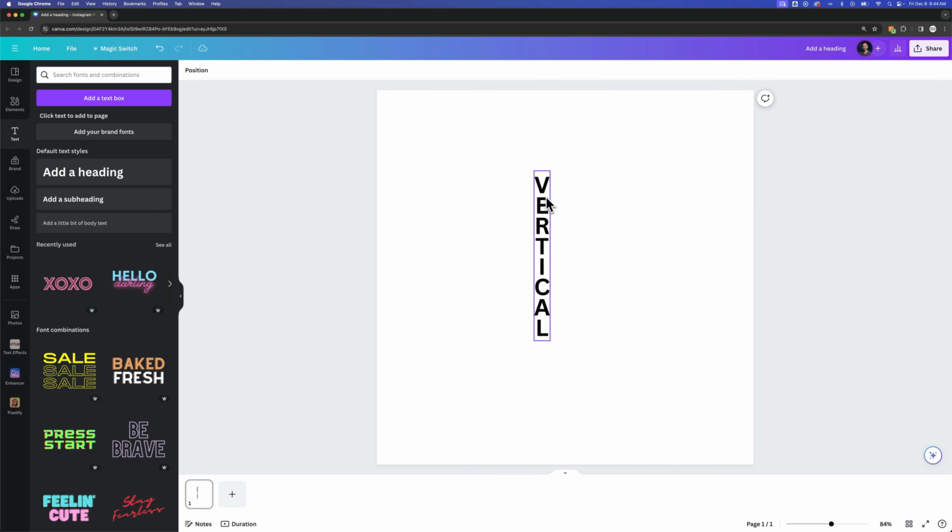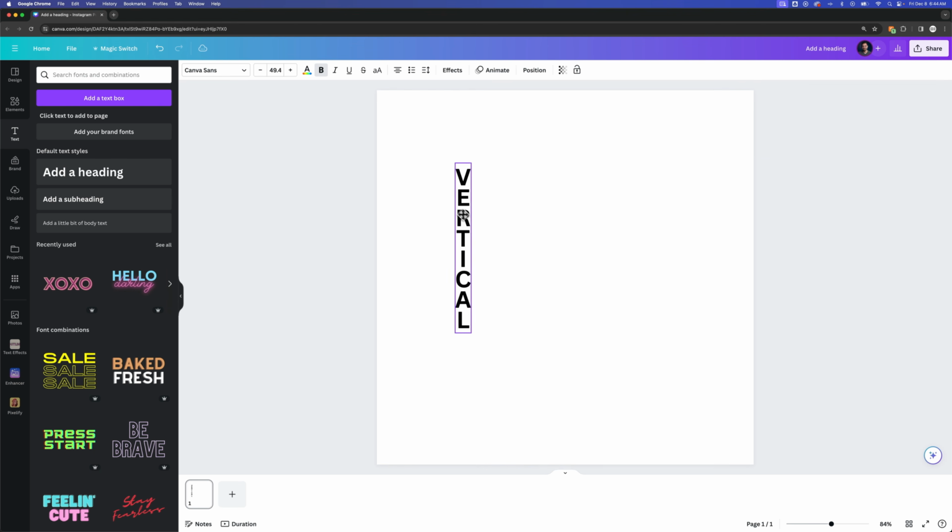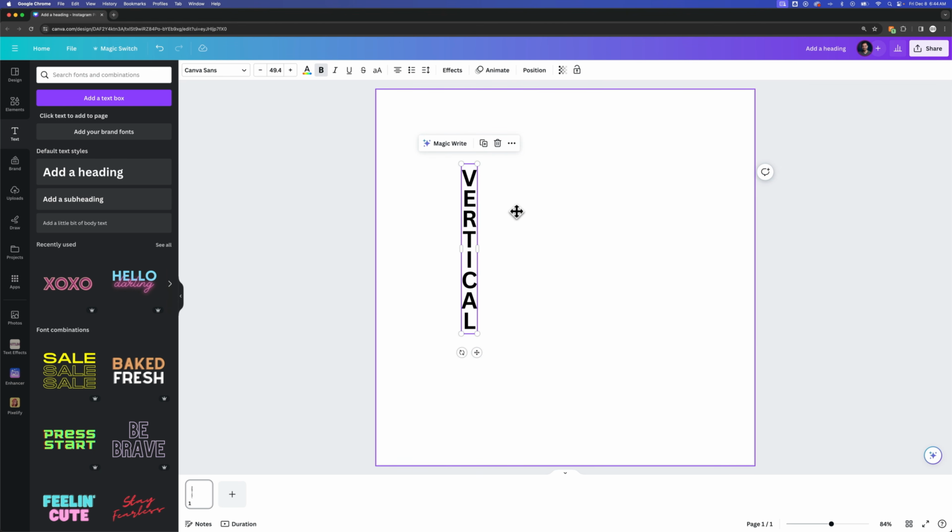This trick doesn't work very well for creating multiple words next to each other here in the text box itself. So just so you know that, you'll have to actually create another text box. Some things are a little tricky to do here in Canva, but this is one that's not a terrible solution if you're just writing a couple words. That's how you can create vertical text here in Canva.